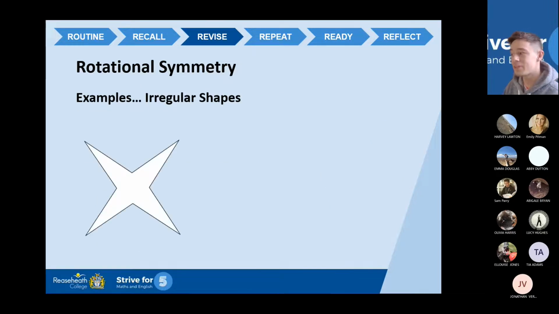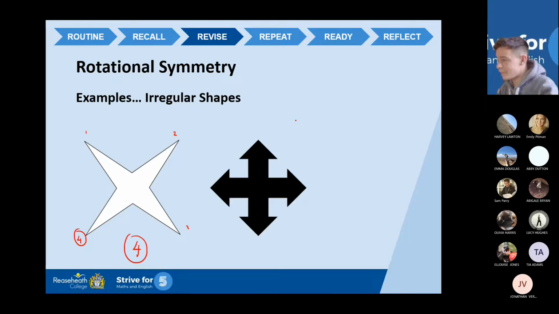Irregular shapes, these are funky shapes. So shapes that we don't really have a name for. But basically, a good giveaway and a good clue is the number of points that it has. 1, 2, 3, 4. This shape will have an order of rotational symmetry of 4. You can rotate that shape 4 times and it'll look the same in one turn.